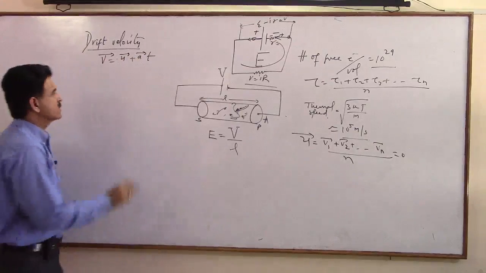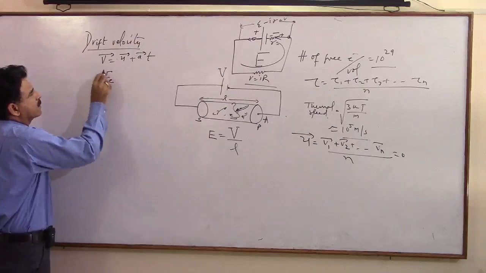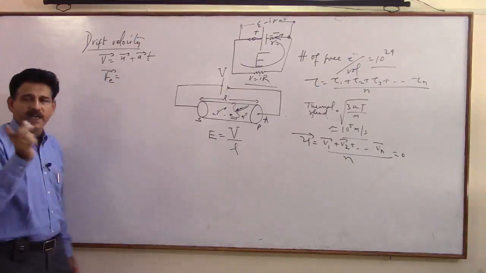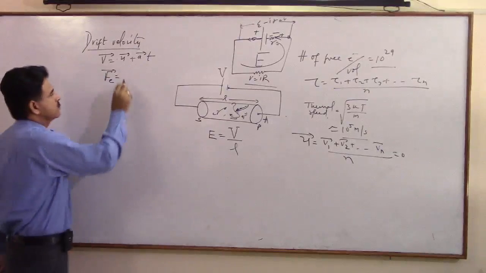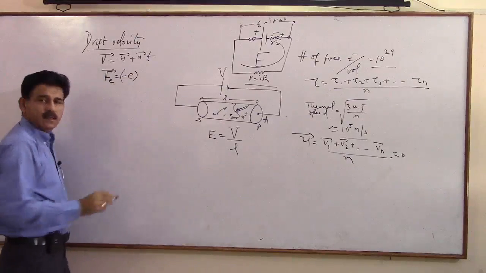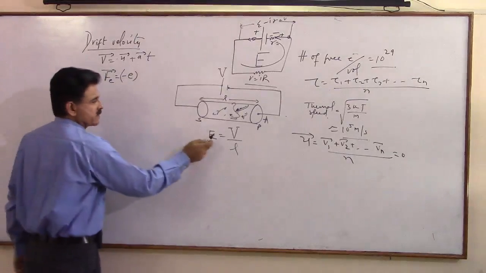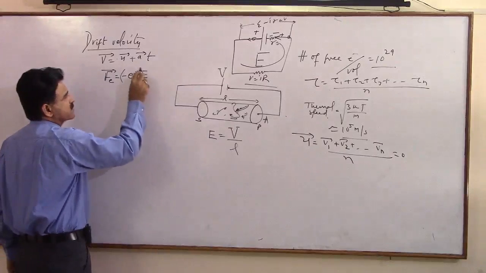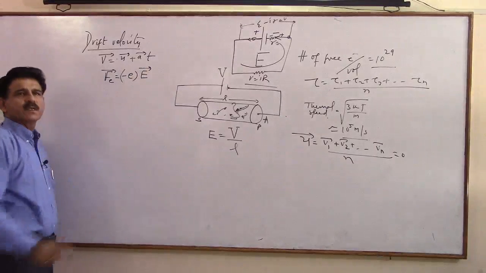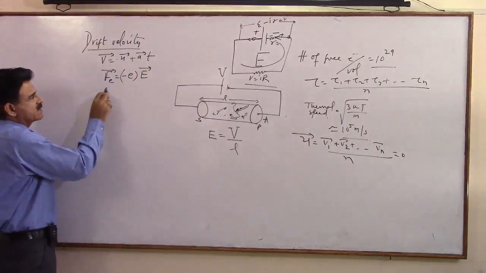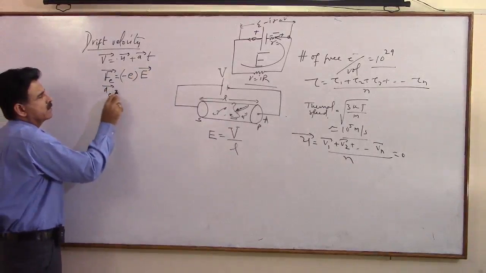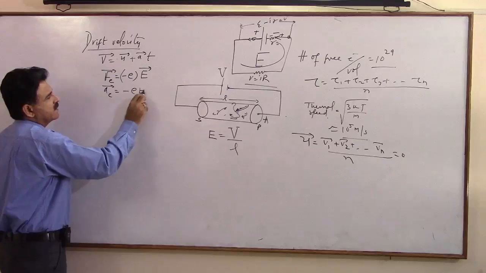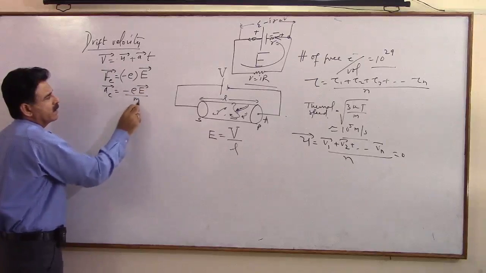आप पहले बताएं कि what is the force on an electron? आप कहेंगे electron is negatively charged, so the charge is minus e, and the field is this one, E. So the electric field is E, so this is the force on an electron. So what is the acceleration of the electron? You will say that will be minus eE divided by m.